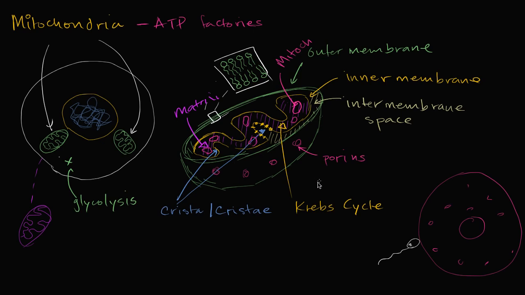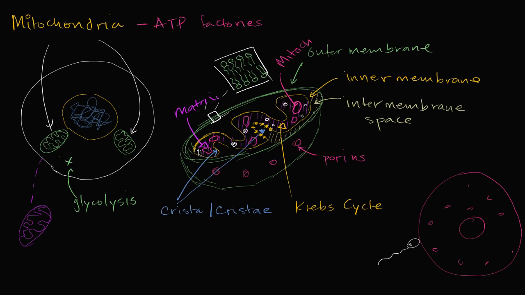Now, I said a little bit earlier, obviously it has its own DNA, and because it has its own DNA, it's able to synthesize some of its own RNA, its own ribosomes, so it also has ribosomes here. But it doesn't synthesize all of the proteins that are sitting in mitochondria. A lot of those are still coded for by your nuclear DNA, and are actually synthesized outside of the mitochondria and then make their way into the mitochondria. But mitochondria are these fascinating things, these little creatures living in symbiosis in our cells, and they're able to replicate themselves. And I don't know, I find all of this mind-boggling.